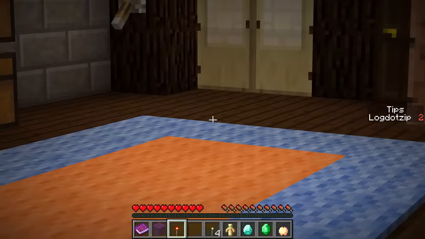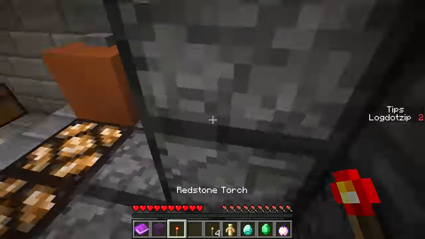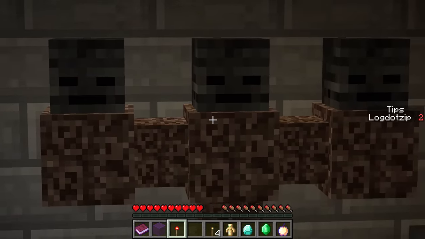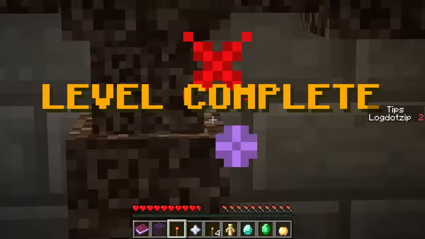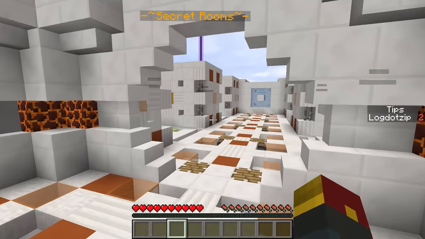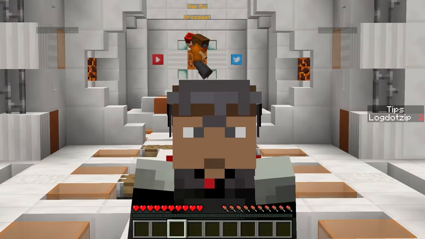Okay. Oh, it did it. Oh, yeah. Wow. Oh, hey, get it away from me. Level complete. Seriously, get it away from me. How does it even do that? It's an in-between. Did you love that? That was good. Well, the final level.